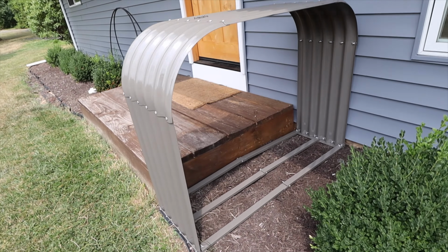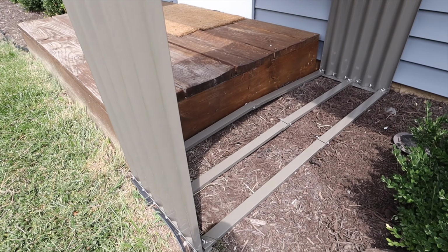We've created our own wood rack right here, just using old pallets, but you can also buy your own structure like this one from Analife, which is really great. Also really great to store it next to your house and keep your wood dry throughout the winter.